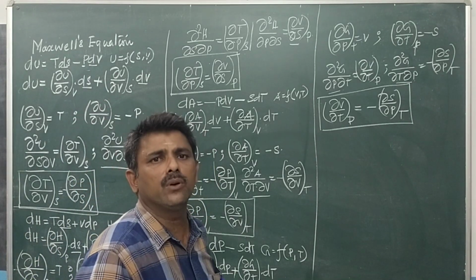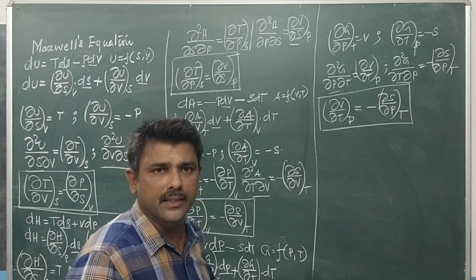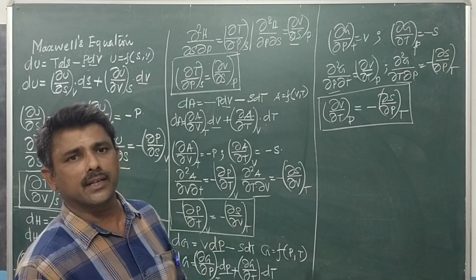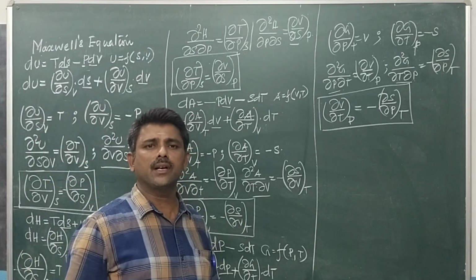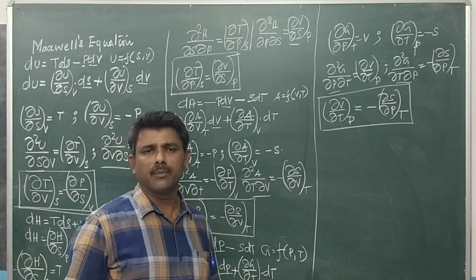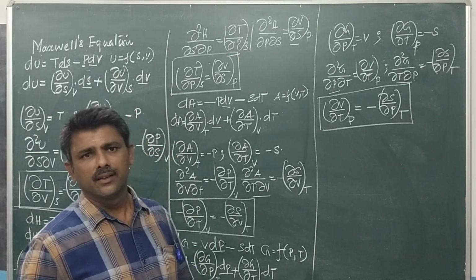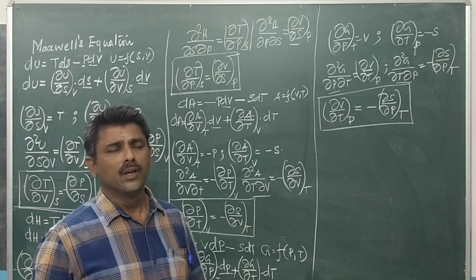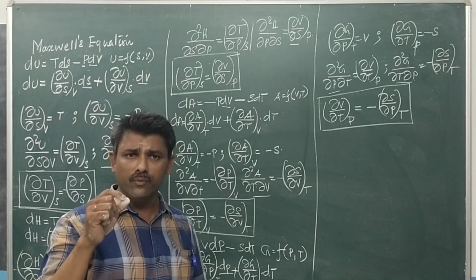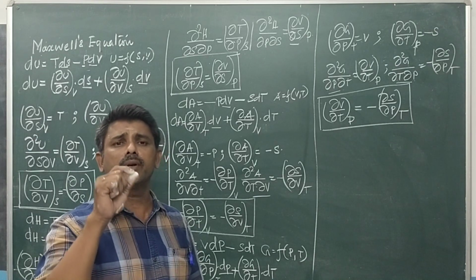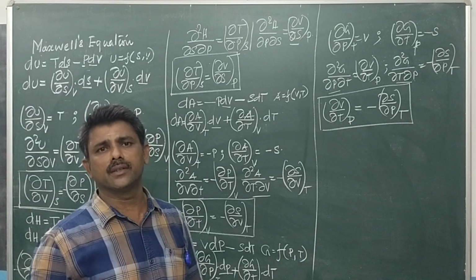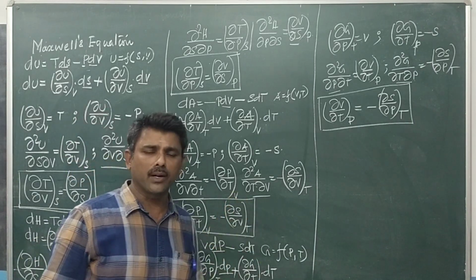Clear? Simple closed system under reversible condition. Maxwell's relations are very much essential in estimation of changes in entropy by knowing pressure, volume, and temperature. Many thermodynamic equations have non-measurable properties. Once you have the knowledge of Maxwell's relations, this knowledge will be helpful to replace the non-measurable properties in thermodynamic equations by using measurable properties. Thank you, students.